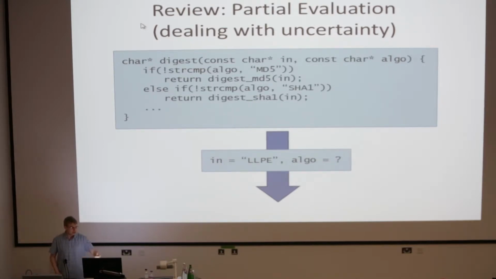Because obviously we don't know which way this if branch at the outside is actually going to go, but we do know what the data is that's going to be passed into the individual digest functions. So should I go into each one of those and specialize them in context, or should I say there's too big a risk of code blow up? I'm going to hold fire on that and keep the code as it was.